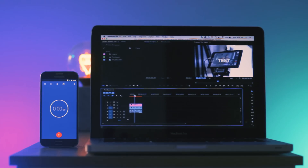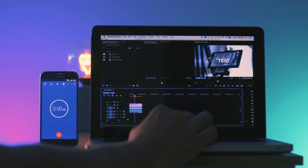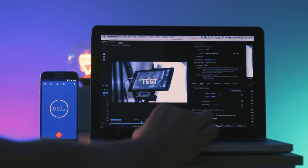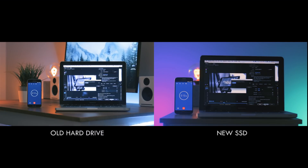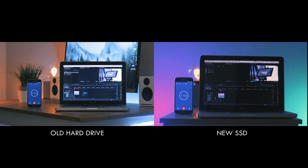Even though I wasn't expecting a huge jump, I wanted to check whether the SSD's faster read and write speeds would make a difference to my editing workflow in terms of rendering and exporting times. I created a test project in Premiere with a 30-second 1080p clip from my T3i, added a title on top, and did not pre-render the sequence before exporting. On the old hard drive exporting to a 1080p H.264 file took 1 minute 17 seconds; on the upgraded machine it was 1 minute 14 seconds — I wouldn't attribute that difference to the SSD, as Premiere can fluctuate in render speeds, so the SSD has not resulted in a noteworthy speed jump here.